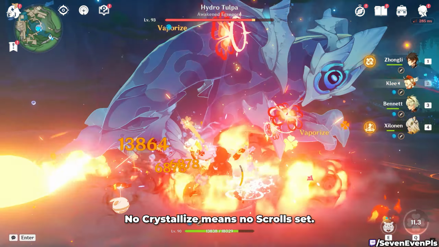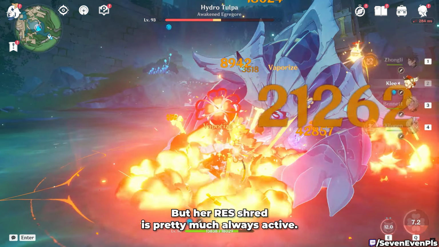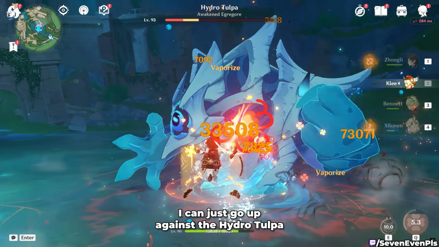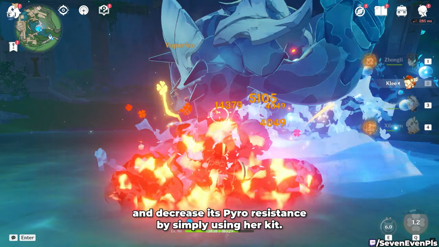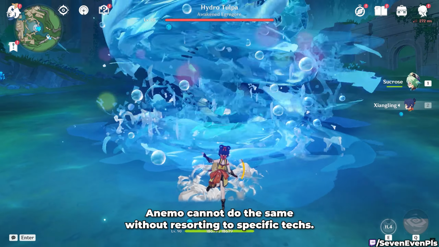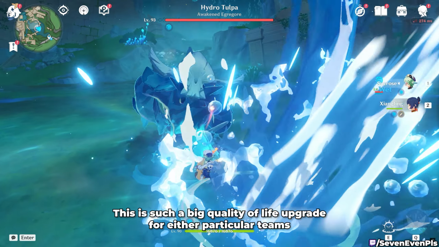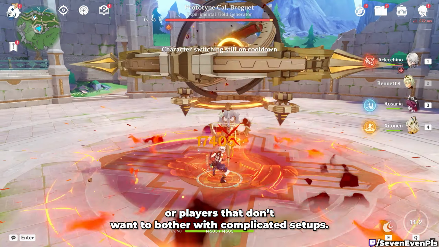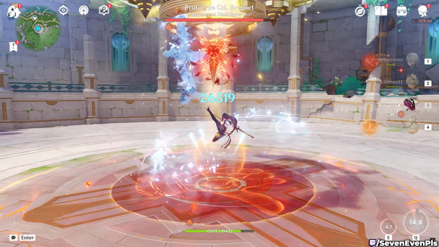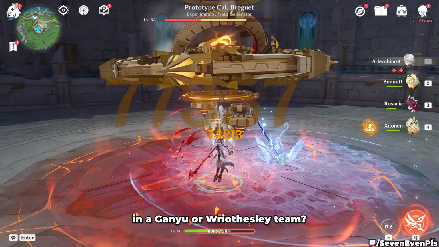No crystallize means no shield, so no Scroll set, but the Res Shred is pretty much always active. I can just go up against a Hydro Tulpa and decrease its Pyro resistance by simply using her kit. A Nahida cannot do the same without resorting to specific setups. This is such a big quality of life upgrade for either particular teams or players that don't want to bother with complicated setups. Most probably won't care, but have you ever played Kazuha in a Ganyu or Wriothesley team?